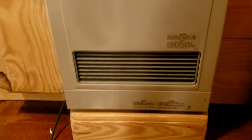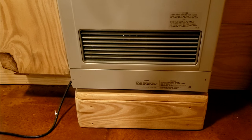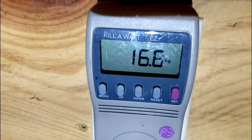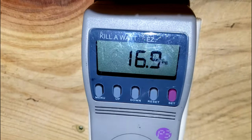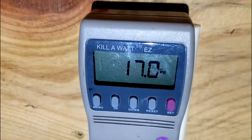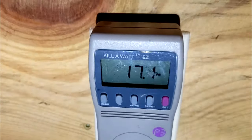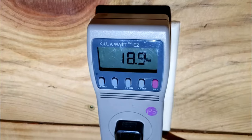This is our other Rinnai heater, same exact model. I just came over here, kind of see it's on it. I put it on a wood platform or stand. 16, 17 watts just to run the thermostat electrical panel there, or readout, I guess you'd call it. And then just double that if the blower fan motor's on.